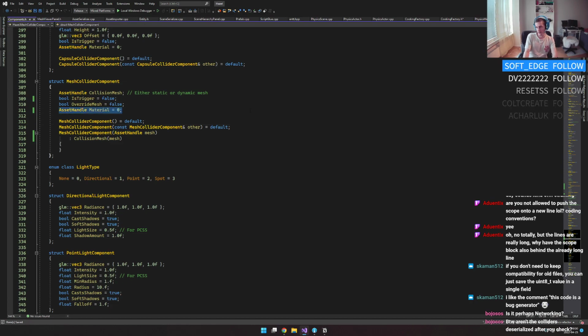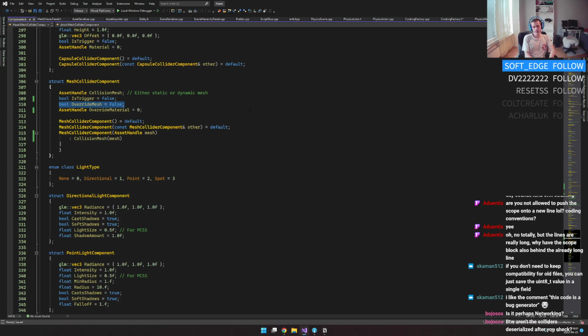We'll still want a kind of material, like let's call it override material. Because you can set a material on the asset, but you may want to override that per instance. Override mesh. I don't think that makes a lot of sense, to be honest. Because you would just change the mesh in the asset itself, right?